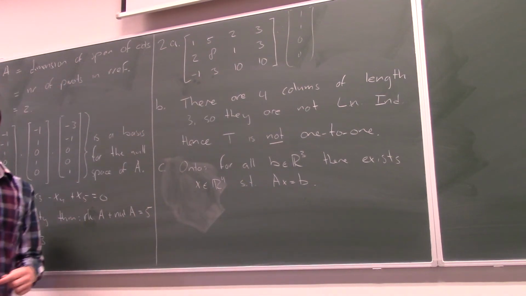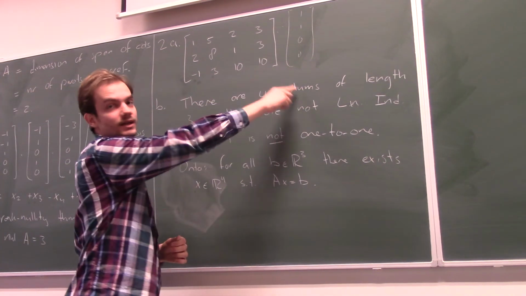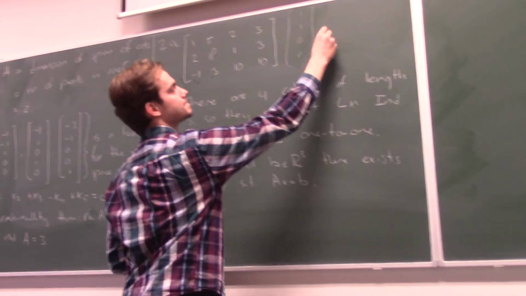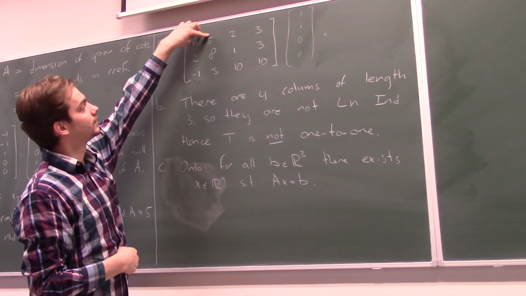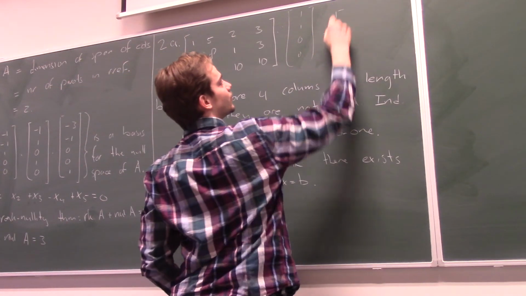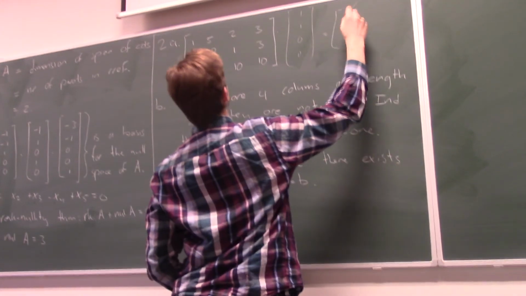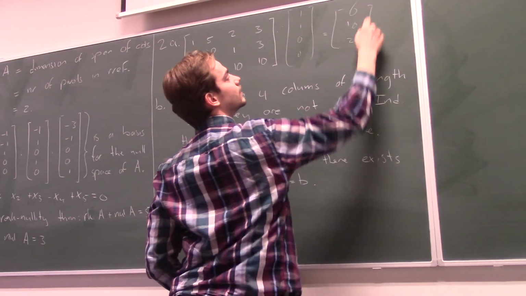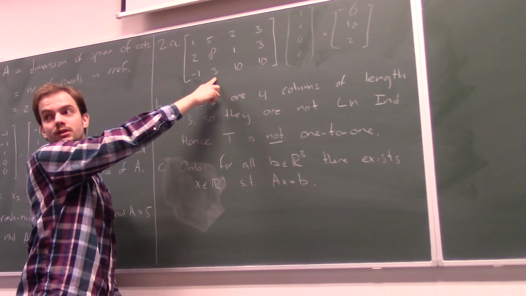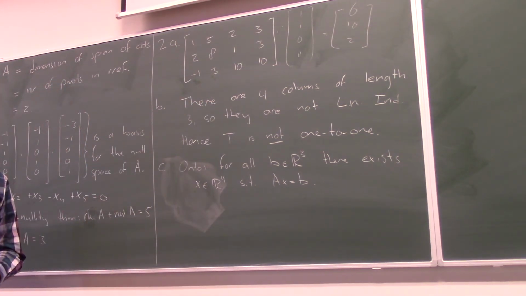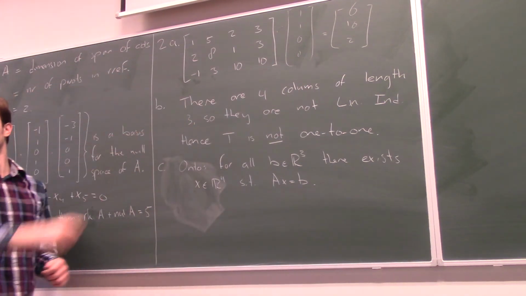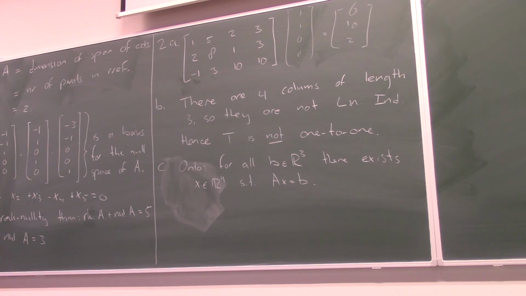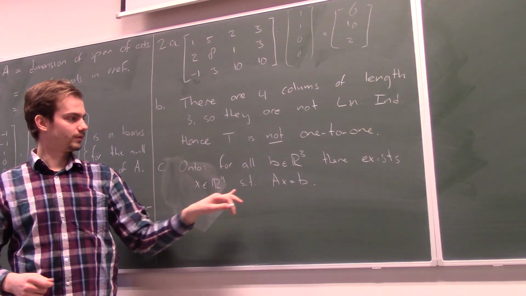Right? So if you think about what it means to multiply this, for the first one you get 1 times this, plus 1 times this, and these go times 0. So what you get is exactly 6, then, right, 1 times this plus 1 times this. Okay, so everything that you can possibly reach is all the linear combinations of columns of A. So the question is, do these columns span all of R3?